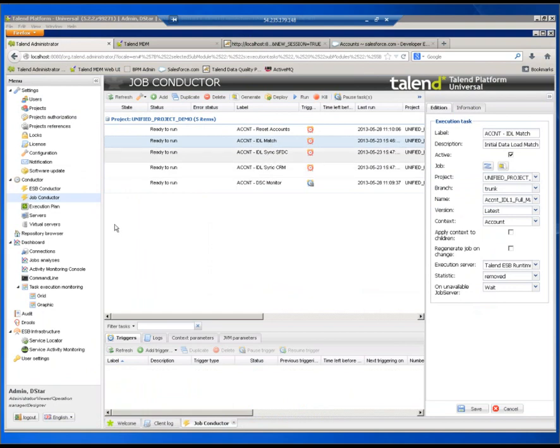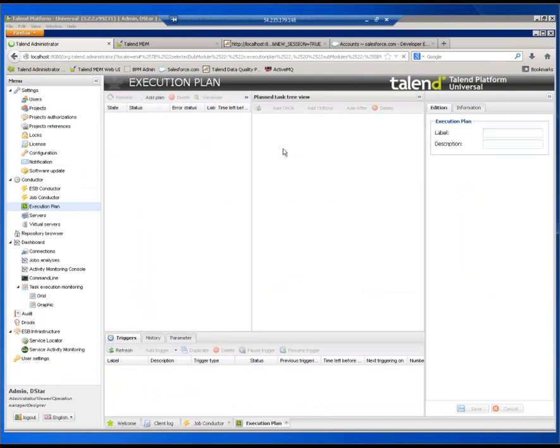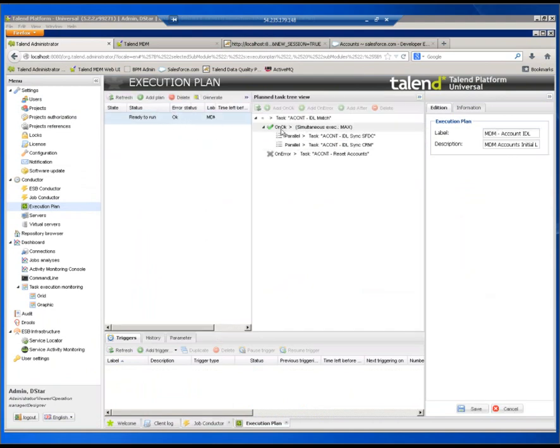So I would actually want to run this in what's called an execution plan. This ties processes together. This is all available within our data integration and Talend Administrative Council. It gives you a single place to monitor all of your data integration needs that you have using Talend. So I will start this process, which is going to load the data into the MDM and get the data synchronized out to Salesforce.com and the CRM once it's been loaded and mastered in the MDM system.